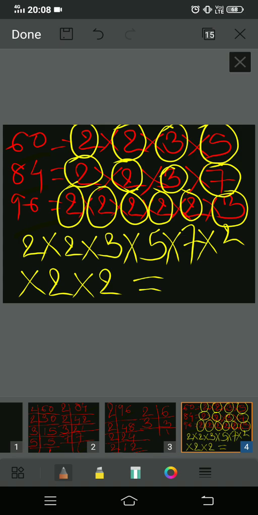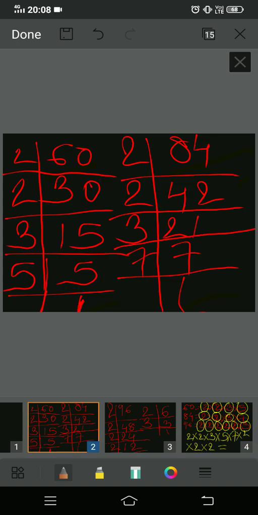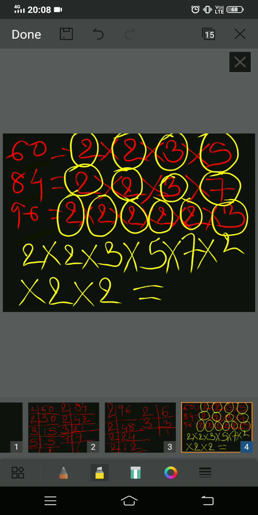That is it, children. ठीक है, आप समझ गए होंगे. I'll just explain again what it is. When you divide like this, you take all the left side numbers which we used for division, and then we write here like this, and then we see the common factors. We write 1 time 2 is there, we have written 1 time; 2 times we have written 1 time; 3 was there, we have written 1 time; and then the non-common numbers also we have written here.